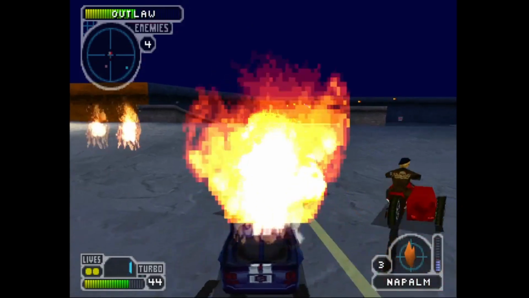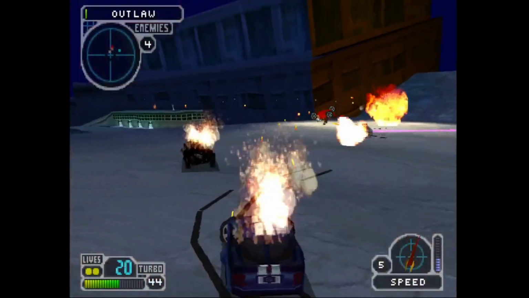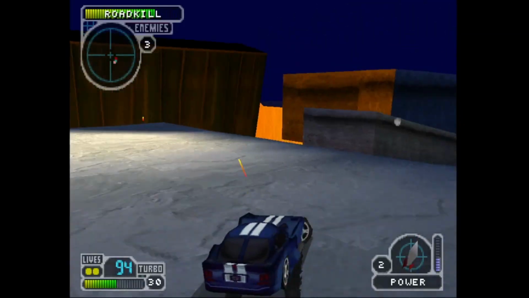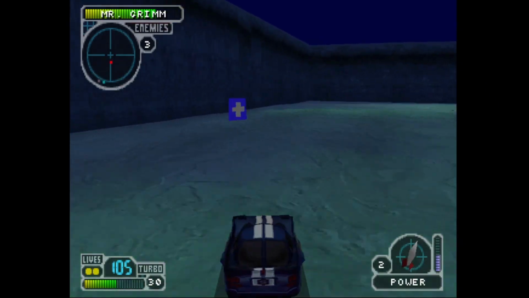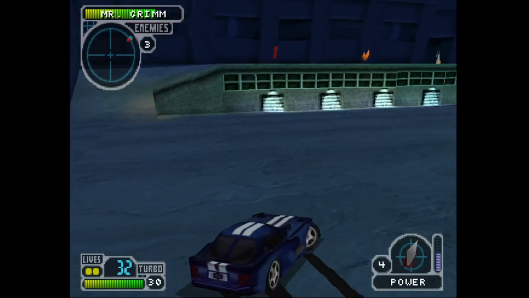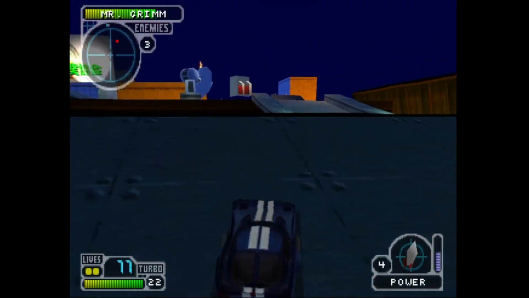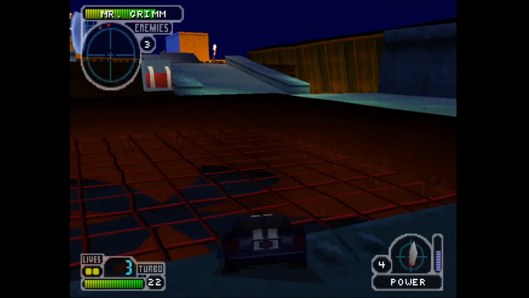He has ladies following him everywhere, that kind of stereotype. This is another vehicle that I have quite a lot of nostalgia for, as it's a blue Dodge Viper with white stripes. I mean, how could you not like that as an 8-year-old kid? Now, this Viper is very fun to drive around. It has medium handling and a huge amount of speed. I believe it's the strongest vehicle in the game.